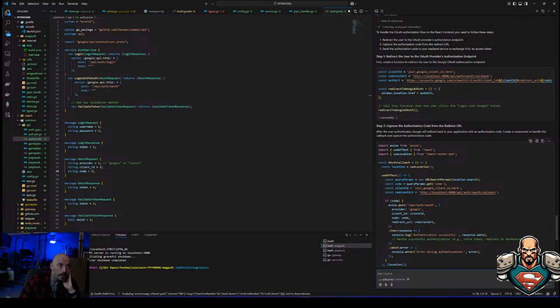Your Google client ID, yes, I have that. Localhost, auth callback, redirect URI, and then auth URL. Redirect to Google OAuth. Call this function when the user clicks the login with Google button.